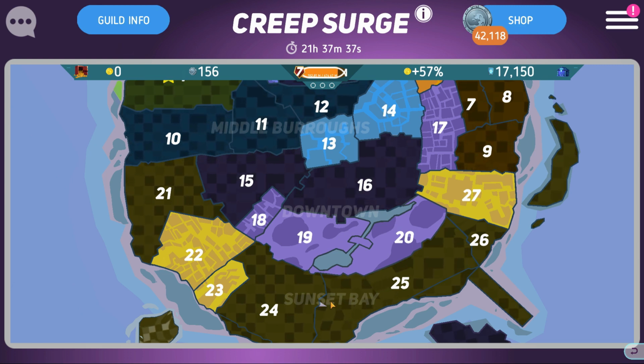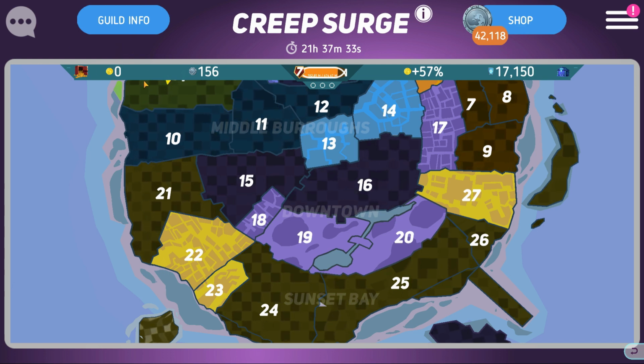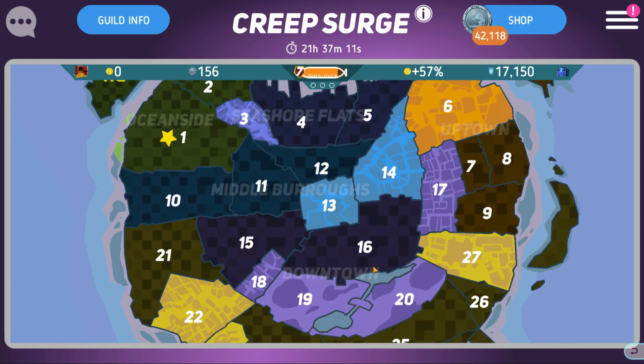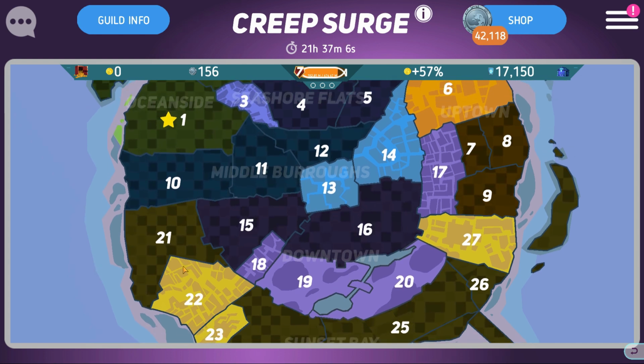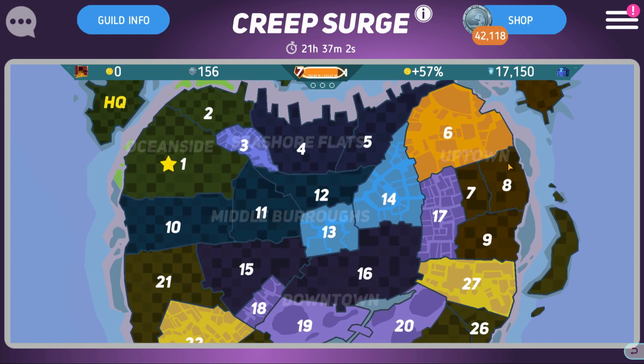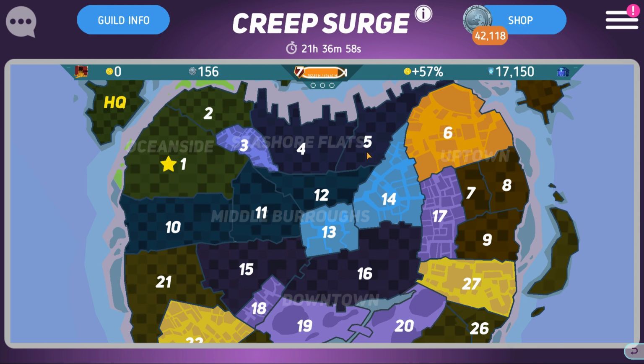Okay, I see that we have the whole bottom region open, which is good. It's going to help me show you how a Surge battle works in general. I haven't done any Surge yet, as you can see by my 0 number, but first let's start by talking about the Surge screen in general. As you can see, it's just the map from campaign. You have 6 regions: Sunset Bay, Downtown, Uptown, the Middle Boroughs, Seashore Flats, and Oceanside.